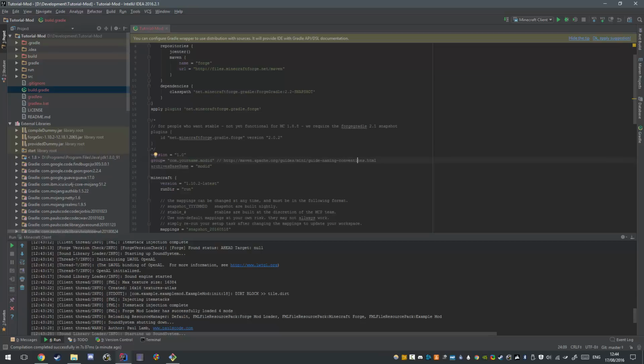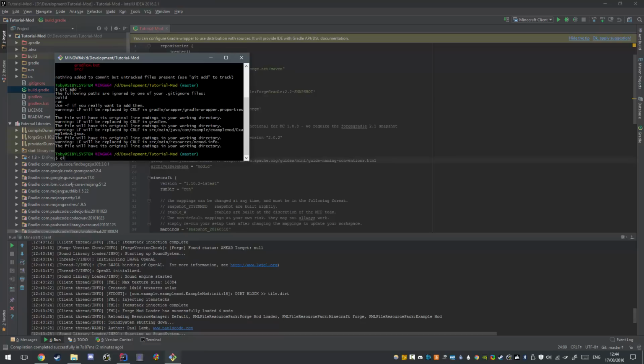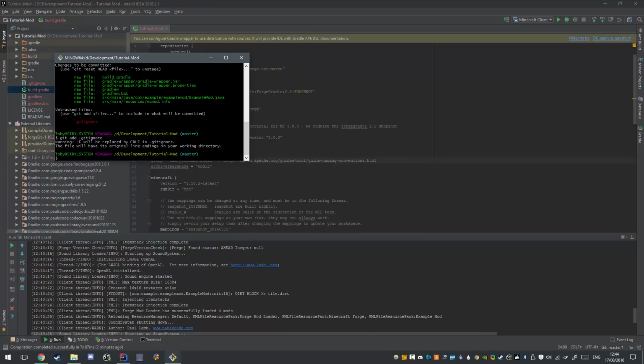And the last thing we want to do, just to get our files now on the GitHub repository, we can type git status to show the unstaged files, well, untracked even, and then we're going to do git add with an asterisk to add all. What it won't add is, if we do git status again, you'll see that the git ignore isn't added, so what we want to do is just type the name of it. If you want to just stage a particular file, you just type the name.